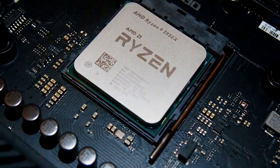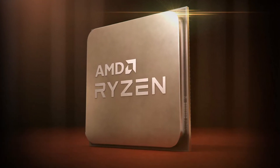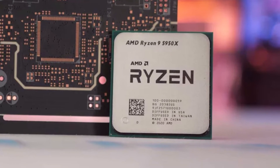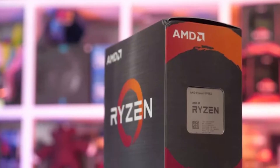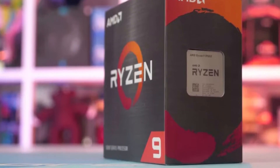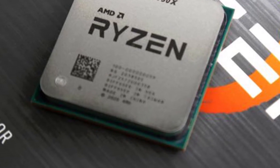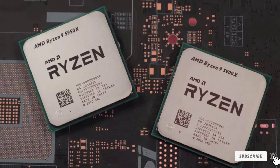The 5950X carries a $799 price tag, but that's downright affordable compared to competing HEDT processors that don't offer the same class of performance. You can even find it for as low as $750. The Ryzen 9 5950X's healthy allocation of cores and threads is incredibly adept at productivity workloads, though it does come with a dual-channel memory controller that can restrict performance in workloads constrained by memory throughput. Outside of that notable restriction, if you're after a chip that can do serious work seriously fast but still be nimble enough to deliver high-refresh gameplay, the Ryzen 9 5950X fits the bill like no other CPU before it, blurring the lines between HEDT and mainstream platforms.